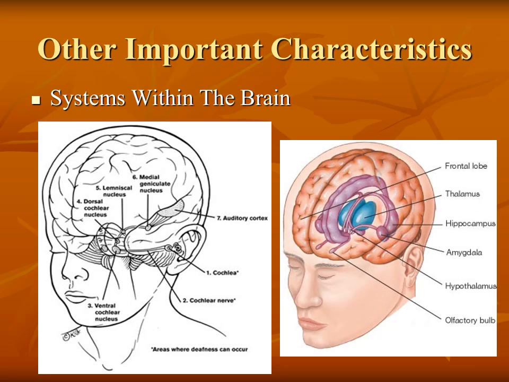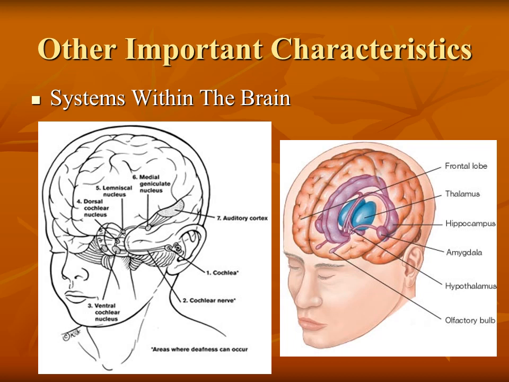Another thing that's interesting to a lot of psychologists is that if we go below the cerebral cortex, we see other things that often are called systems: small, tiny structures embedded below the cerebral cortex that are involved in other specialized types of functioning. The picture on the left is a picture of what we call our auditory system, where we start from something called the cochlea, a structure right behind our ears that has tiny hair cell follicles that allow us to actually make sense of the vibrations in the air. Those cells that go from the cochlea actually travel into areas within the brain, like the ventral collicular nucleus, the lemniscal nucleus, and the medial geniculate nucleus, so we can eventually make sense of all the sounds that we have and also where those sounds are coming from.